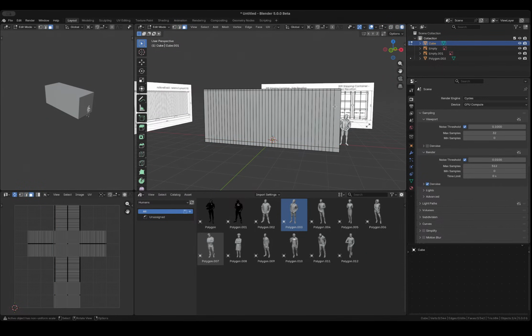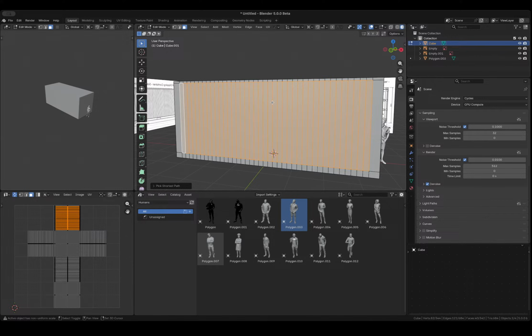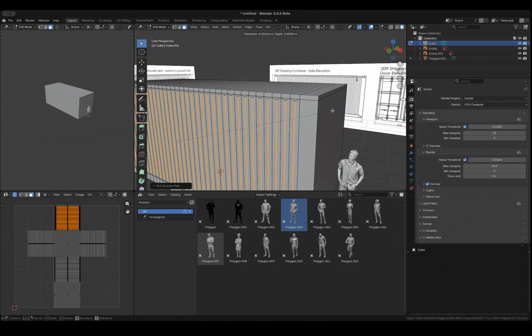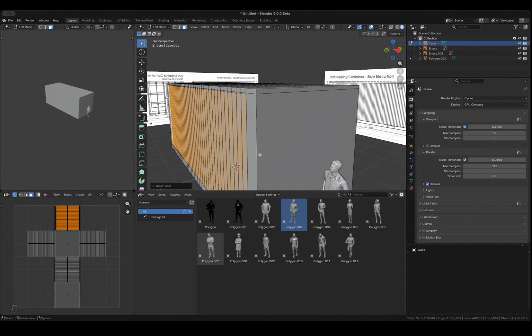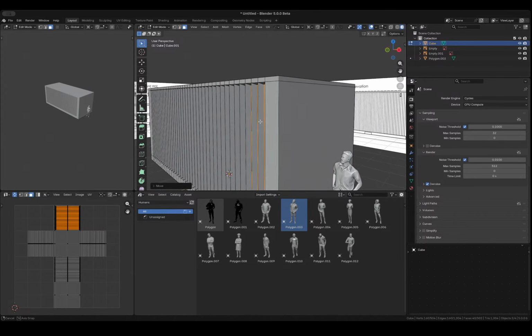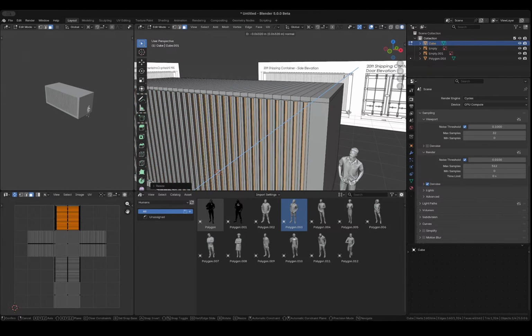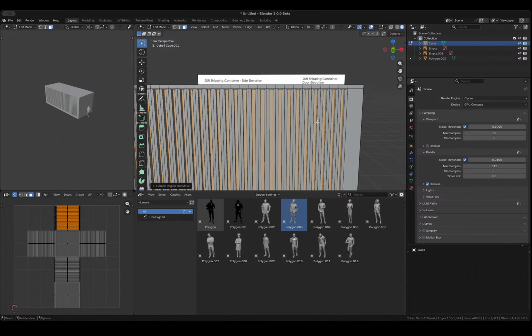For these faces, I can select these faces through to this point. In order to achieve the shape of the container, I think I would extrude individually first. Let me apply the scale. Insert individually, and maybe I can extrude on the Y just like so. Not that. Let's do the insert again, then I'll scale this on the Z axis and extrude inside just like so. That's the extrusion and I think that's perfect.